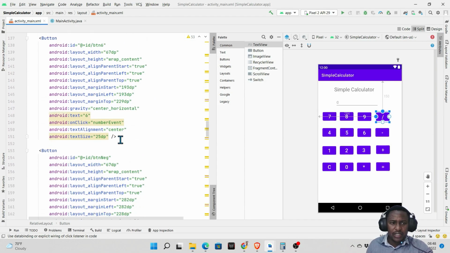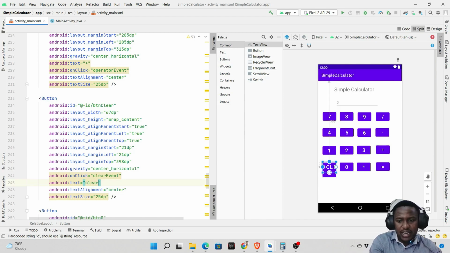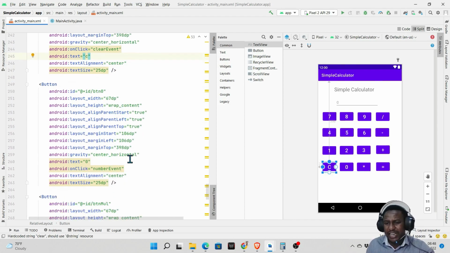So you see, let's look at the clear button. If I click on that, I'm here on the clear button. Okay, button clear. You can call it button AC, you can call it button clear. If you type clear in full, C-L-E-A-R, it is going to take up so much space. Can you see that, guys? So this is something I want you to take note of. Okay, in this case, it's kind of a little difficult to modify the whole thing here.